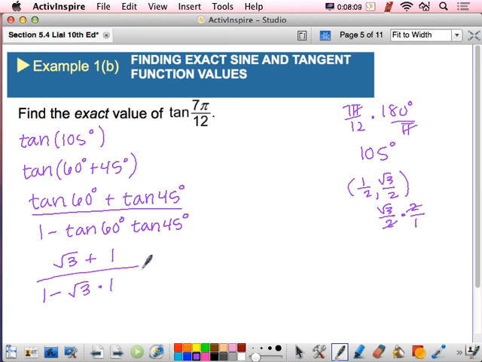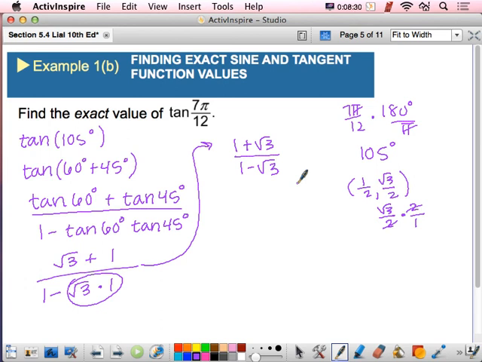So I'm going to come up here. We're going to look at what we have so far. We have 1 plus the square root of 3 divided by, you have to multiply these two together, and what do they give you? Square root of 3. So that's 1 minus the square root of 3. So we've made it that far. I've cleaned it up. We've done our multiplication. We can't add or subtract anything. We're just kind of stuck.